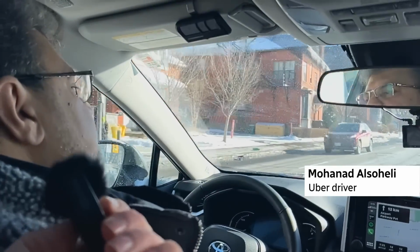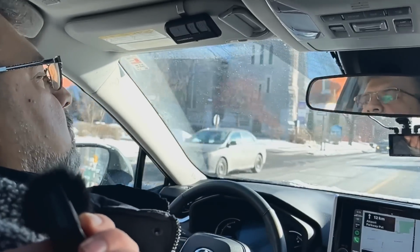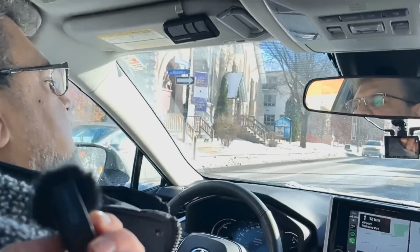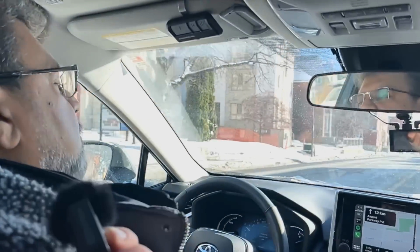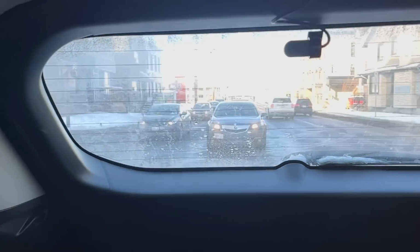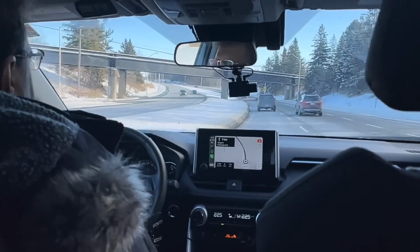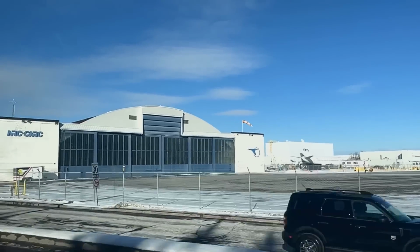Most of the people that go to the airport, they go with their luggage, so they need a car to carry their luggage, and mostly they call from home. So they don't want to deal with the buses or like the train to go to the airport. There was some traffic downtown and some red lights, but in about 16, 17 minutes, we managed to make it to the airport parkway, and it's pretty smooth driving. With some familiar sights, we've arrived.